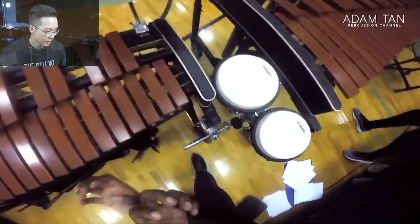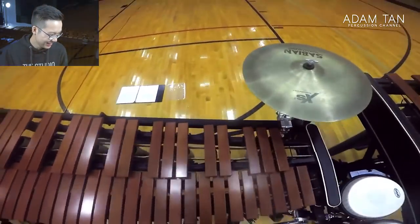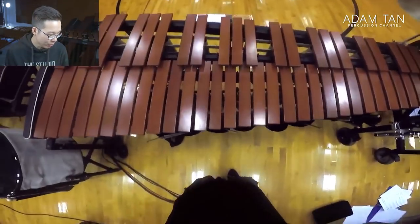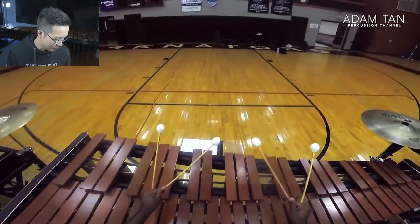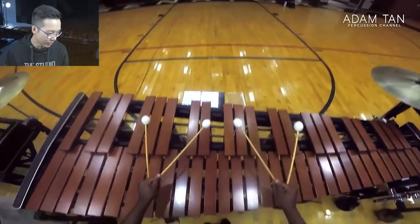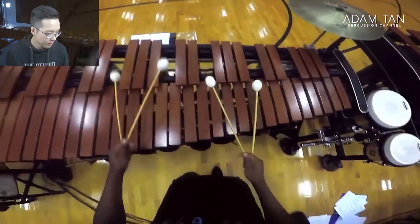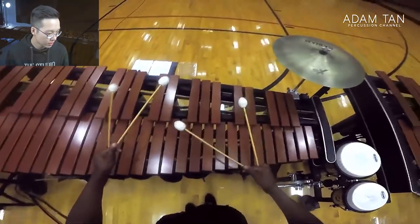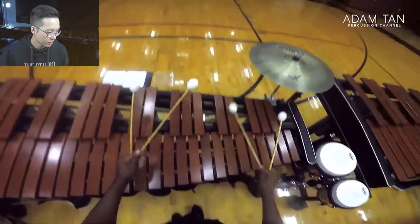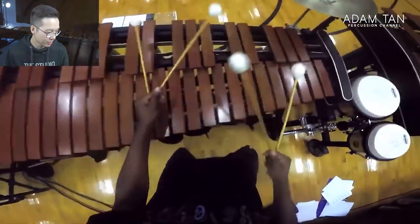Oh yeah. It must be very cold. I know that this is part of the show, guys, don't worry. Oh, that marimba looks very, very flat. It must be a synthetic. He's really getting into the cold thing. Wow, using the inside mallet for that interval. Very interesting.